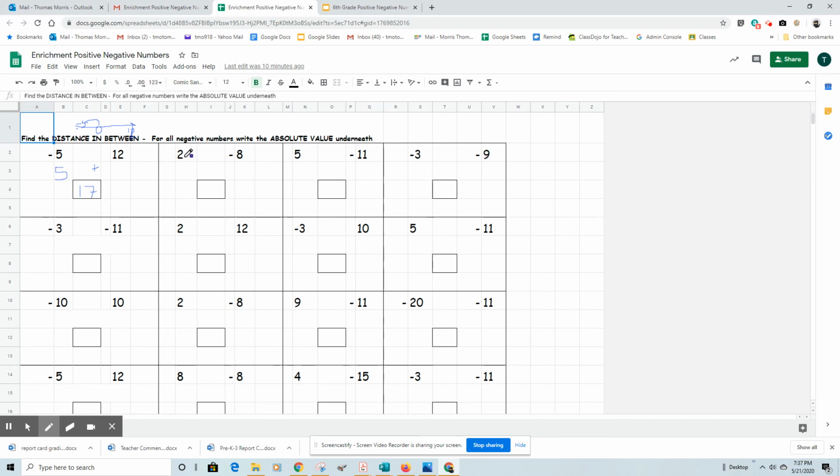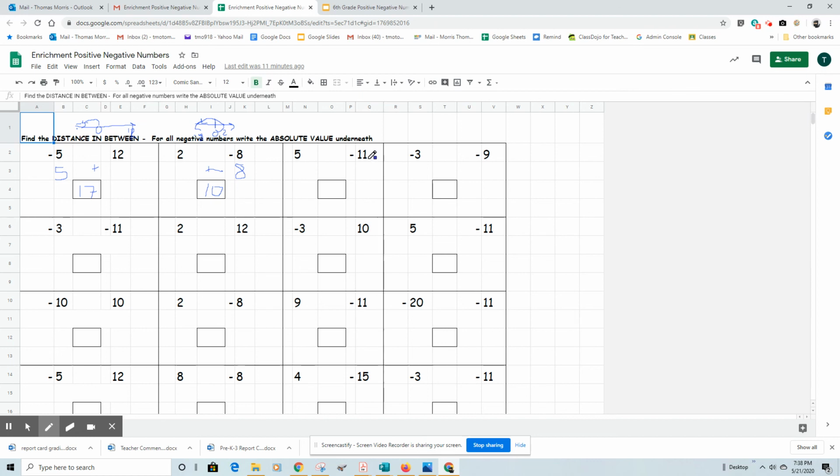All right, so here, the distance between 2 and -8. Okay, there's a couple of ways you could do it. You could start with 2 and then go to the negative side, okay? Or you could do it the opposite, all right? It doesn't matter, but you need to think it through. So if I'm starting at +2, I'm thinking of my number line here with a 0. So if I'm starting at 2, I'm here, and now I'm going to -8 on that side. So I would have to go from 2 to 0, and then 0 to -8. Or I could start at -8 and go to 0, then to 2. So it doesn't matter, but if you do it this way, putting the absolute value of -8, then I add it to my other positive number, right? Then I have 10.